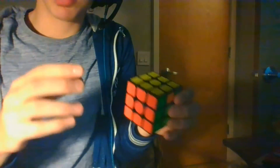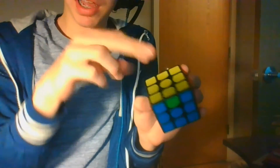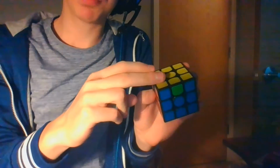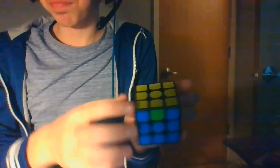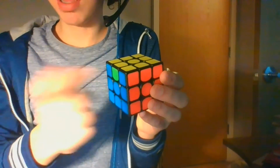Okay, now if you had two corners solved and you put them in the back, that should have solved all your corners. If you had two opposites, that should have put it in a position where you could solve two corners. You could have put them in the back and then solved them. In my case, I already had two solved, so I only had to use the algorithm once.